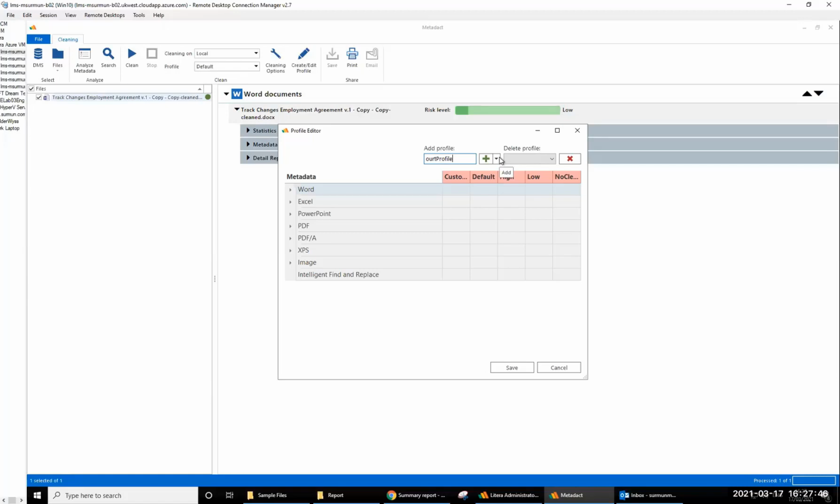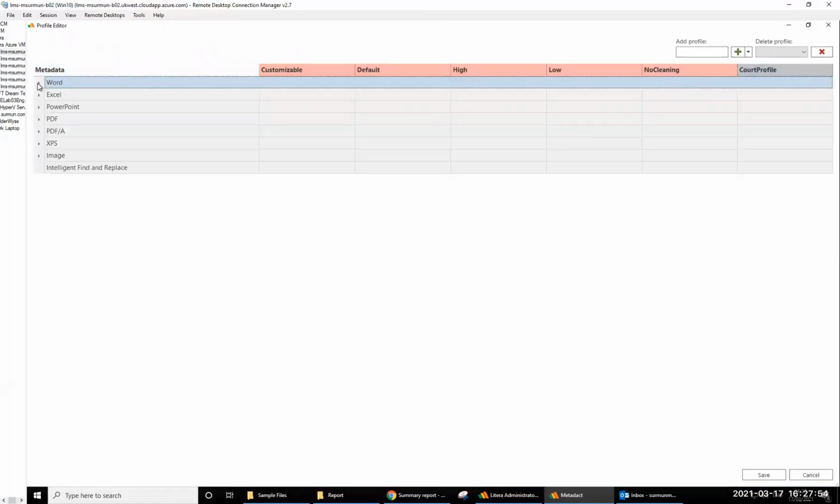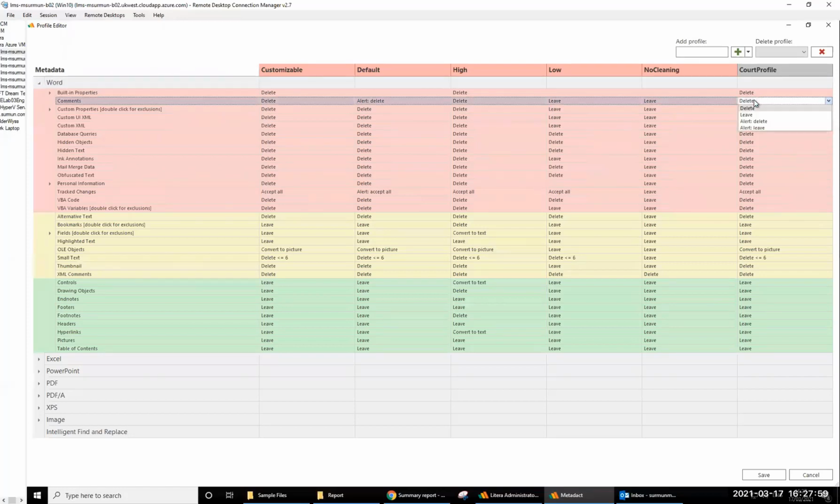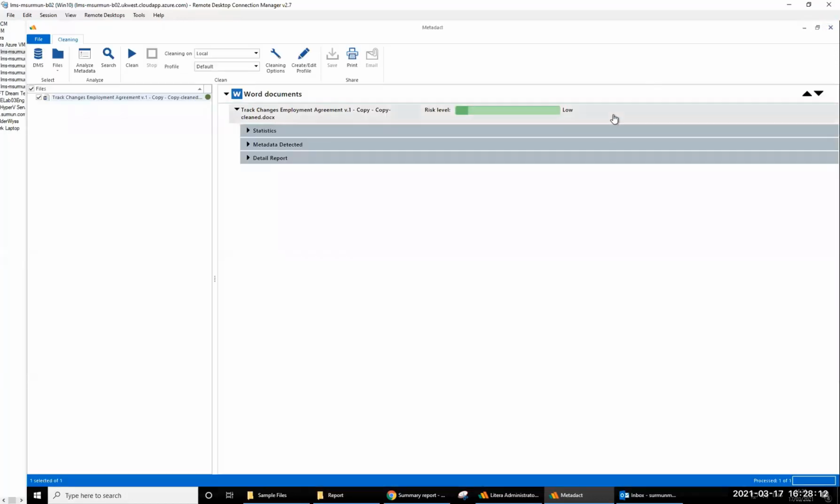And you base it on an existing profile. And here we have our court profile. And then you can go ahead and customize that. Just delete that. So yes, we can do that if we choose to.